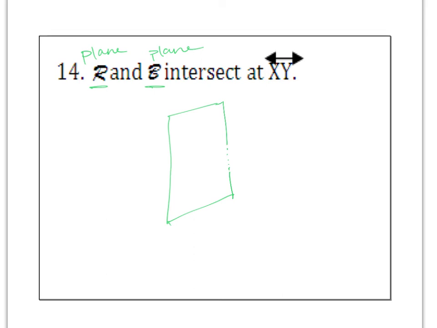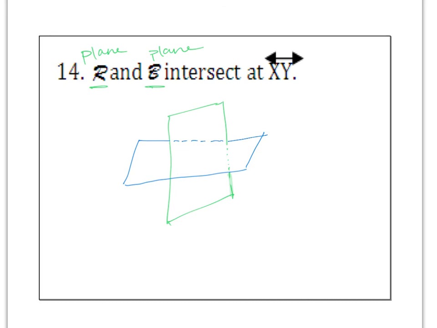All right, now I'm going to draw three sides of another plane. So watch how I do this. I'm going to go like this. Now notice how right here it went through where the dotted line ended. All right, now for the fourth side, we're going to go solid, and then when it hits there, we're going to go dotted, and then we're going to go solid.